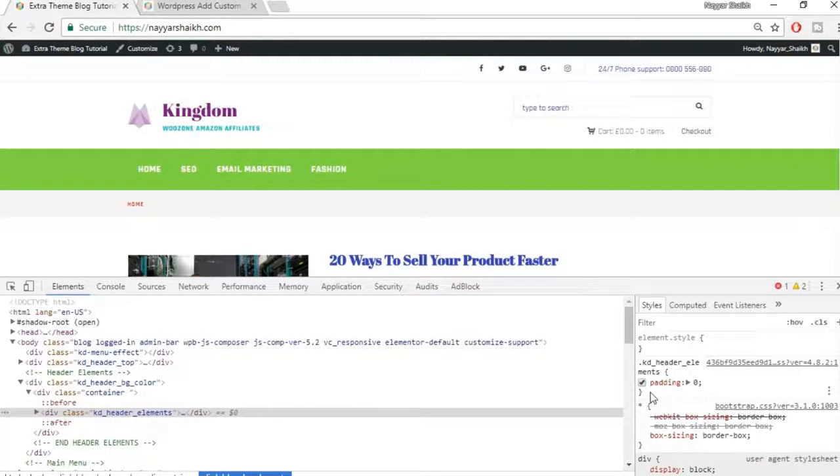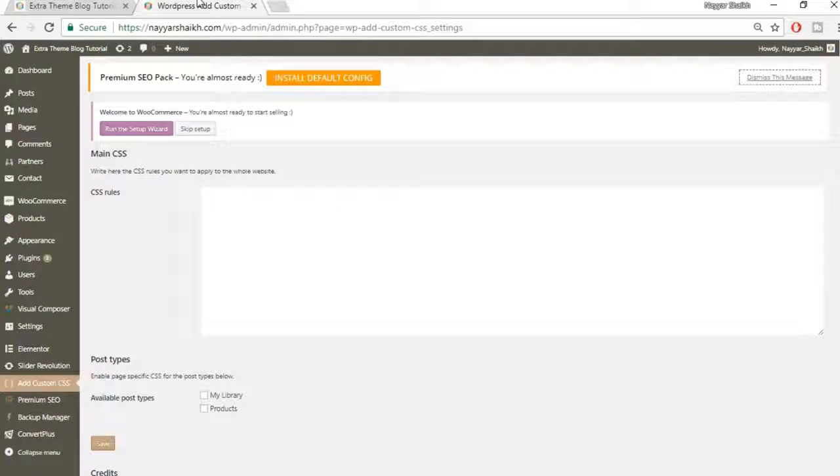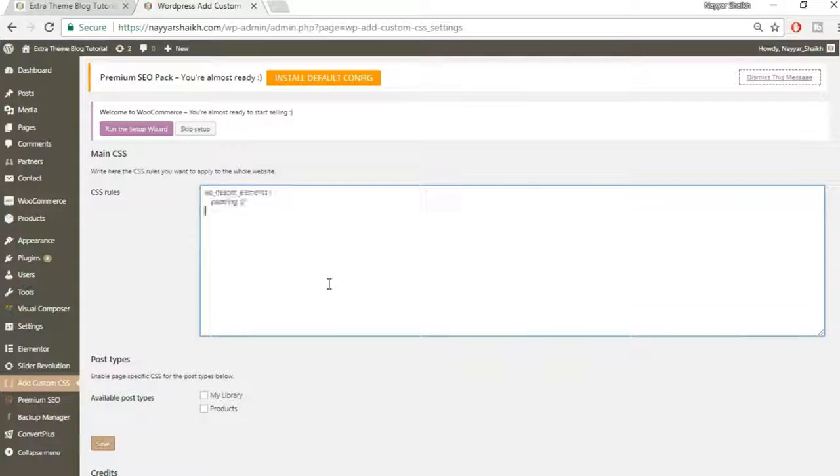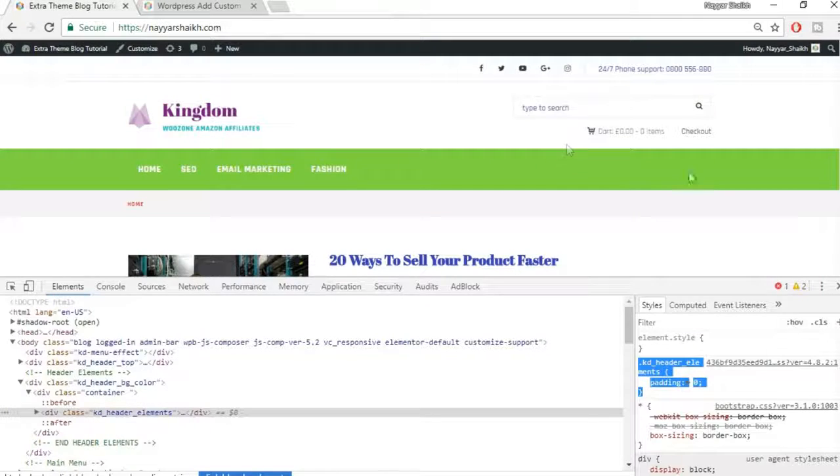So to make these settings permanent, we have to copy this code from here, this padding code. Just copy it from here, come back over here and paste it. Now see, you will be adding and pasting many different codes over here. So there are many chances that after a few months, if you want to make some more changes, if you again want to have those spaces, if you like those spaces for any silly reason, okay?